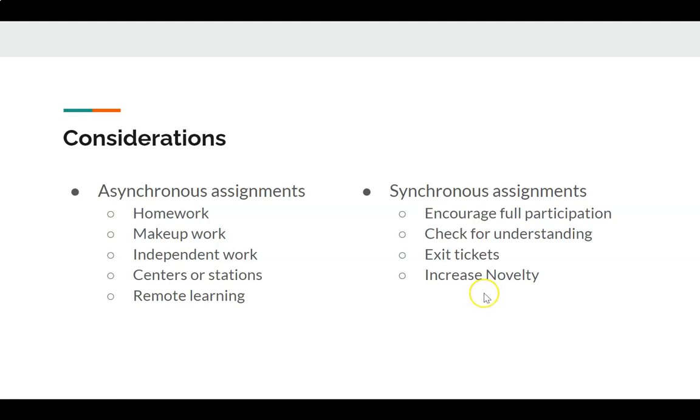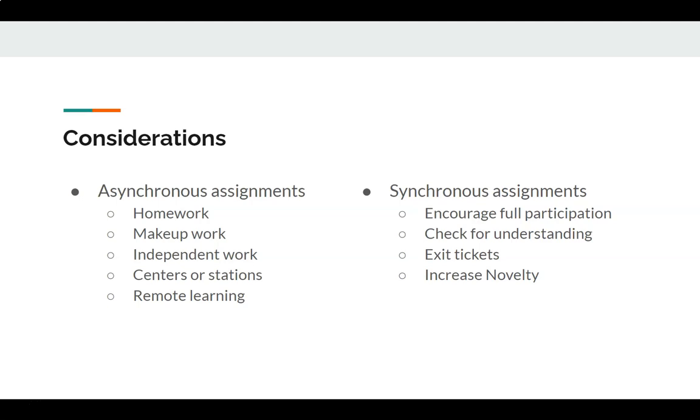Now on the synchronous side, meaning the students are doing the work at the same time that you're involved in the presentation, the advantage is there. You might say, well, I'm up there doing a presentation anyway, so why do I need Pear Deck? Well, one of the advantages is it makes things much more interactive. It can be difficult to engage the entire class. Some students don't like to volunteer.